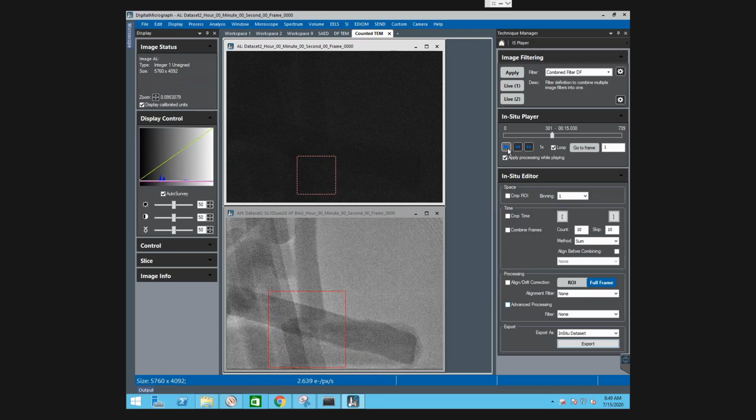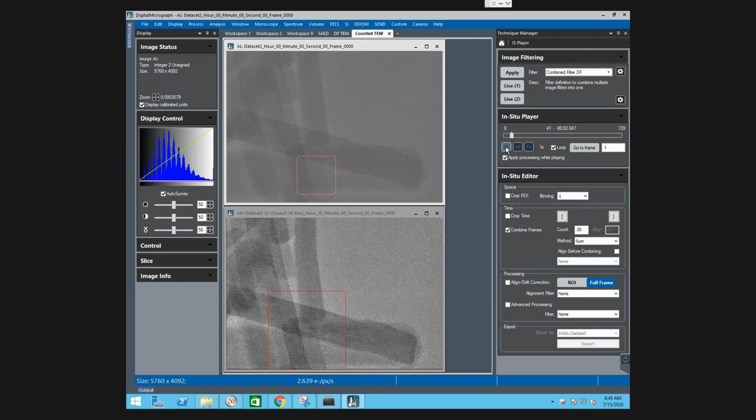There's just not much contrast per frame. So I'm going to use this combine frames feature, and this time I'm going to sum together 20 frames, but only skip 10. So this is sort of a running average. And if I start to play that back, now we can start to see something.